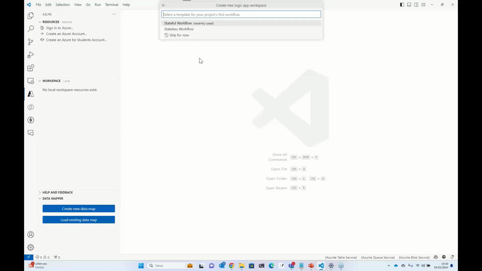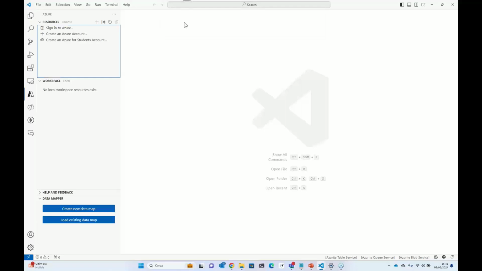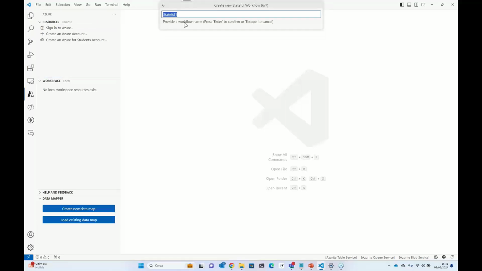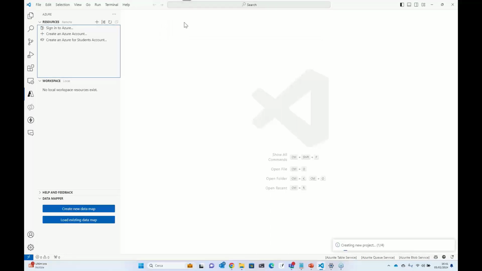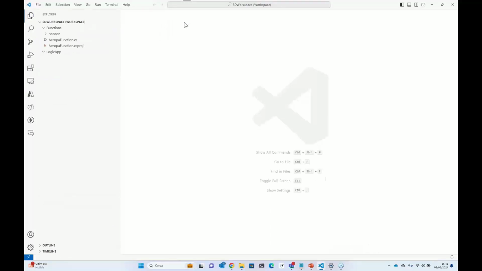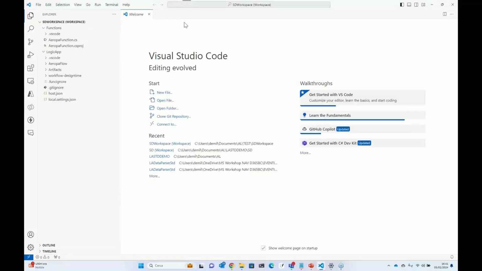And then it asks you what type of workflow you want to create, stateful or stateless. I select stateful. Stateless is the workflow that runs in memory, it's not the case. And here, give your workflow a name. So Europa Flow, for example, is the name of my workflow. And I open it in the current window, and it starts creating a project.